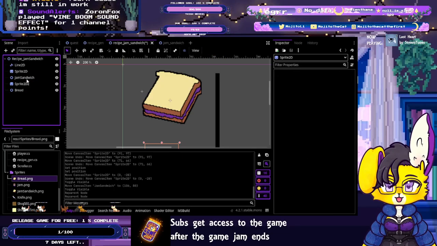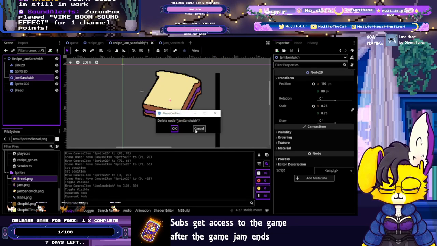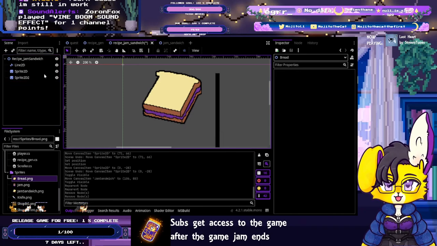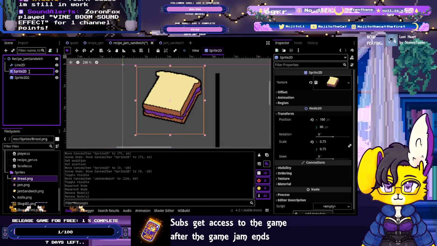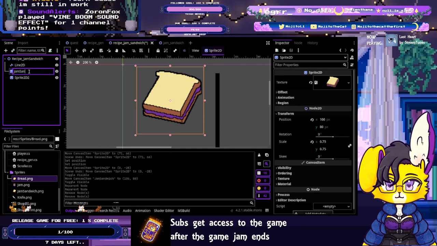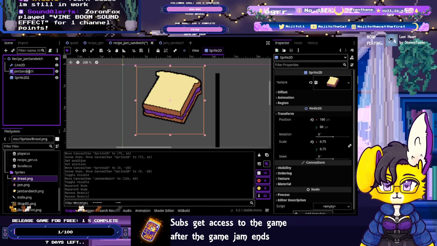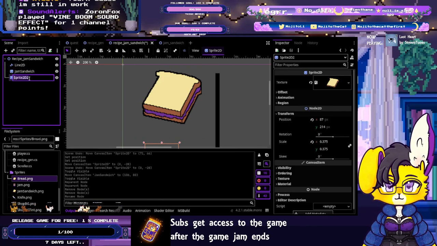I don't think we need these as nodes anymore, though. I think we just need the sprites. Jam sandwich. Sandwich. Bread.